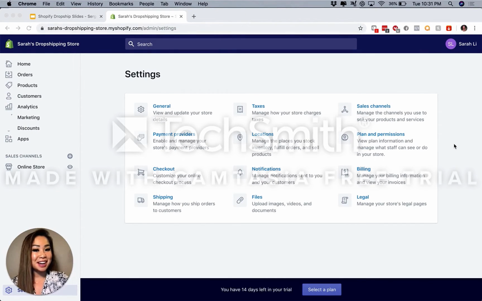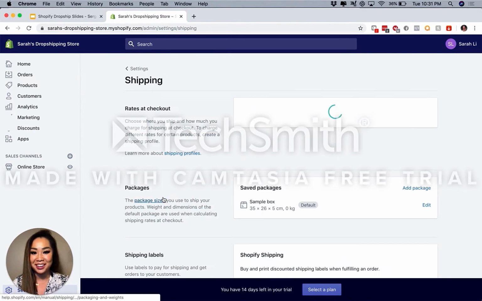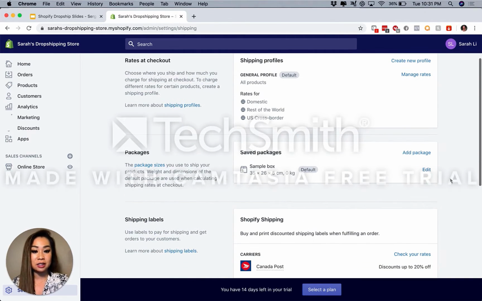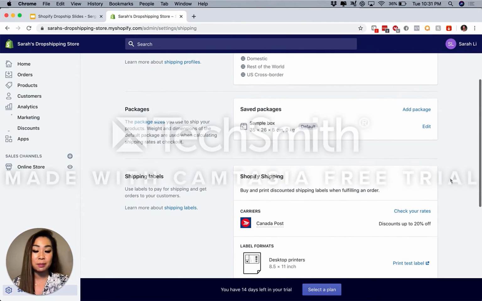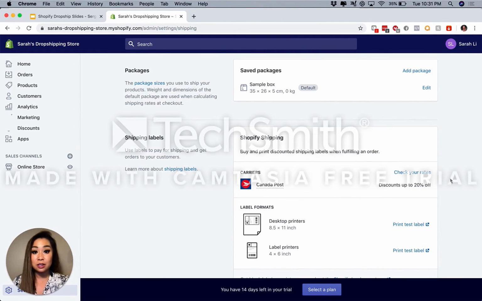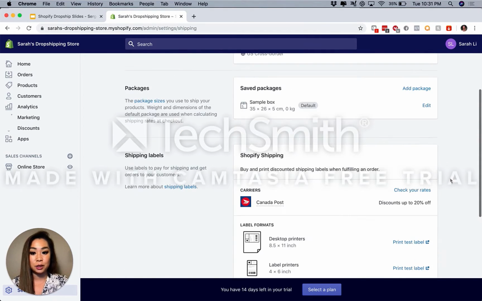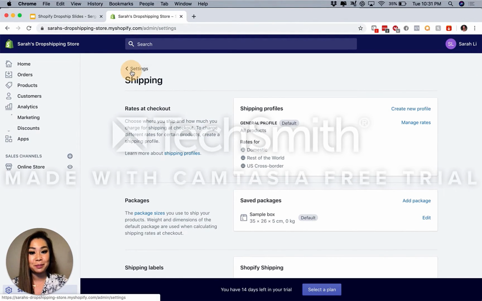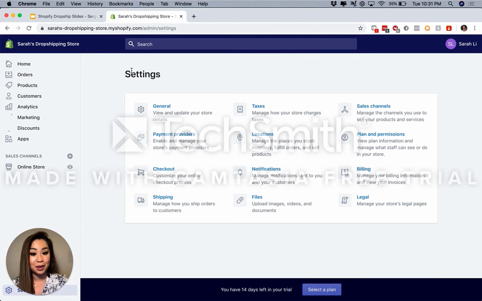All right, the next 3 sections you'll be able to go through really fast, but I'll take you through all 3 so there's no confusion at all. So for shipping, this is actually not going to really apply to you at all as a drop shipper, because the shipping section here is mostly for stores that are actually packaging and shipping the products themselves. So Shopify is not exclusive to drop shipping. So there's a lot of stores that are holding their own inventory, packaging their goods and sending them off. So here is where they would print their shipping labels and set their packaging requirements. So no need to worry about that, because your supplier will be taking care of that for you.